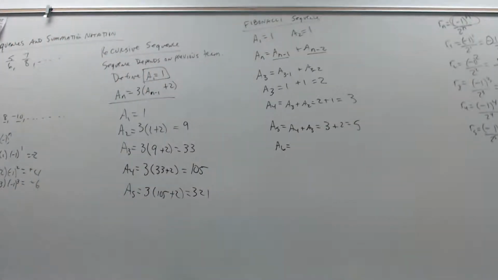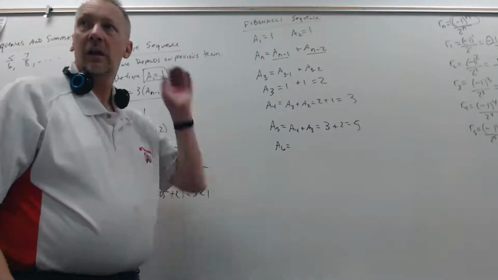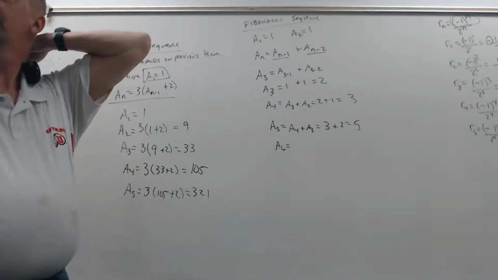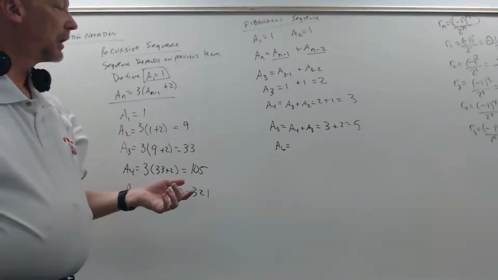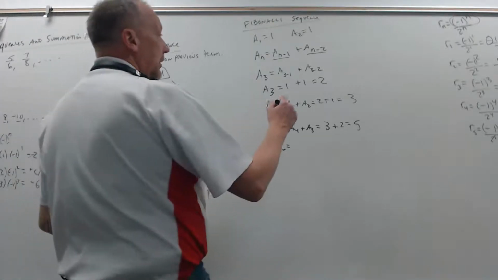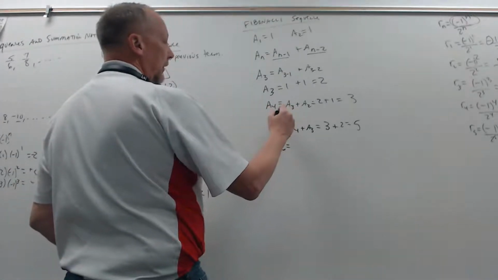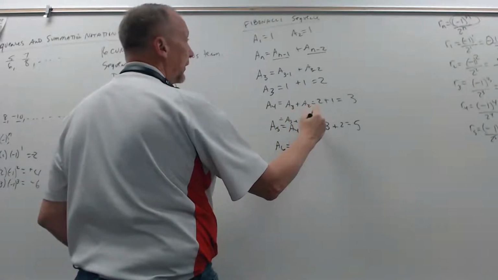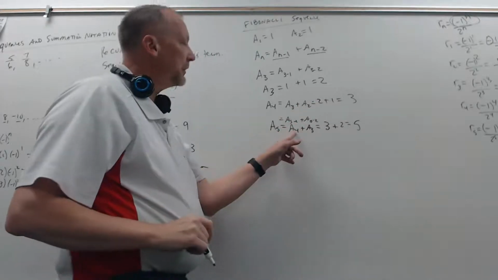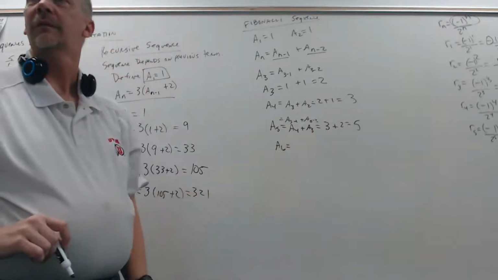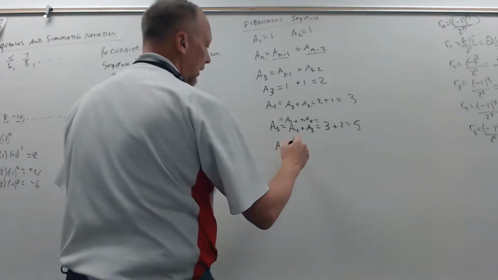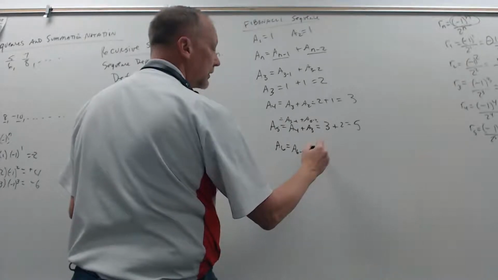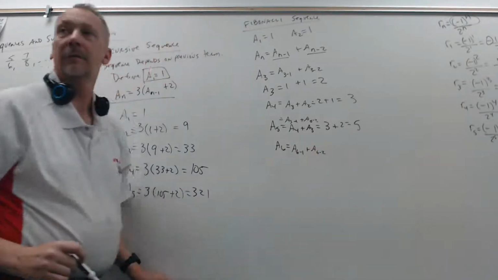Christian asks: when you're doing this, are you breaking it up to match the two ones at the top? Like with the one I just did with a sub 5, you did 4 and 3. Yeah, I skipped a step. So a sub 5 minus 1 plus a sub 5 minus 2. 5 minus 1 is 4, 5 minus 2 is 3. So for a sub 6 you're just doing a sub 6 minus 1 plus a sub 6 minus 2, correct?